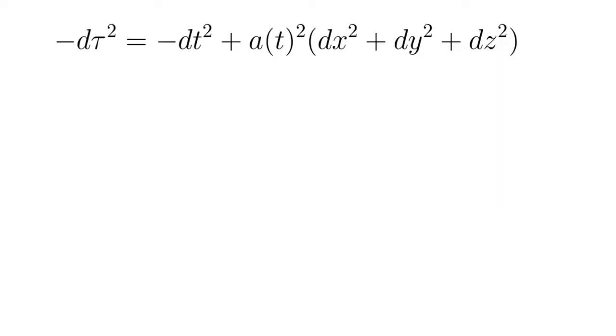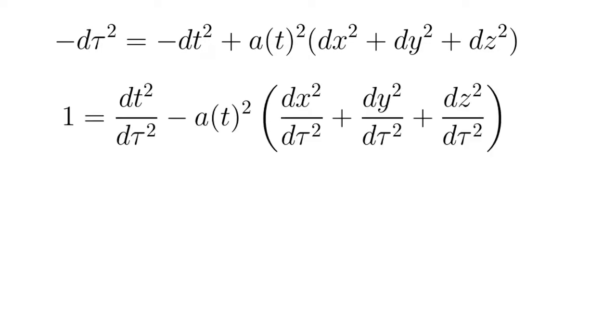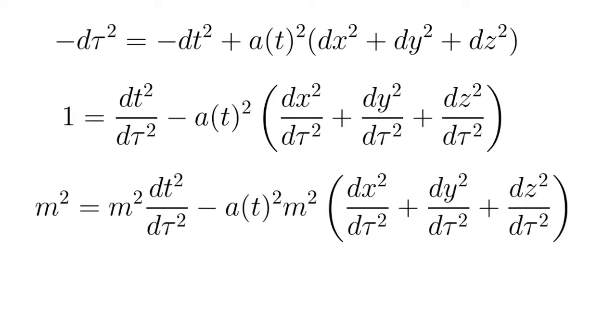We can do some arithmetic to rearrange the Friedmann metric equation to see how expanding space relates to the momentum of a particle. Divide both sides of the equal sign by the change in proper time. These terms look like speeds, change in distance over change in time. Multiply both sides by mass squared. Recall momentum is mass times speed. This gives us the energy-momentum relation in expanding space. E is energy and p is momentum. You can think of energy here to be like a component of momentum in the time direction.